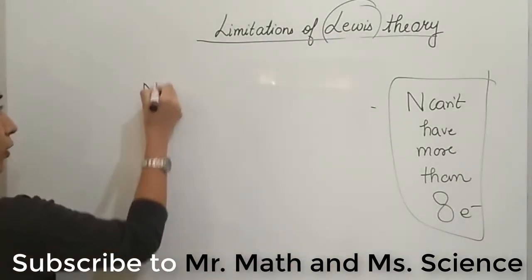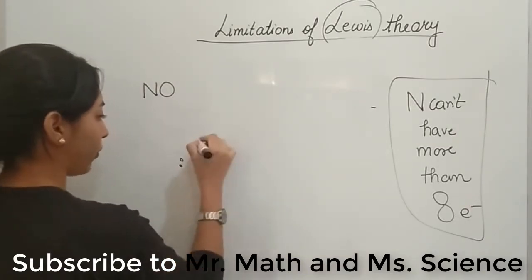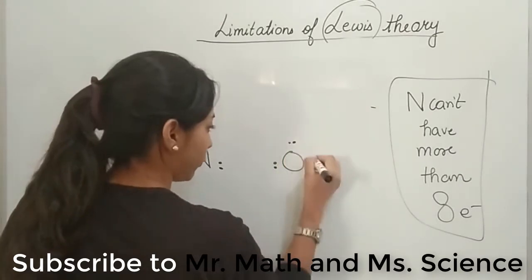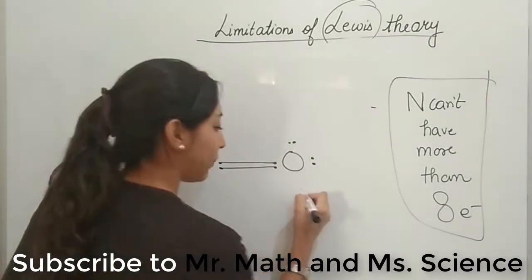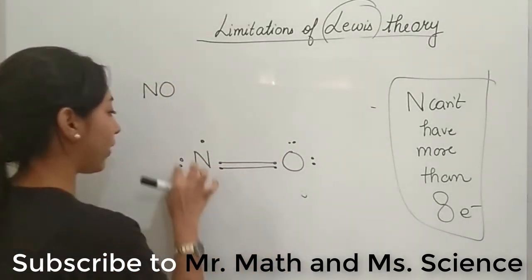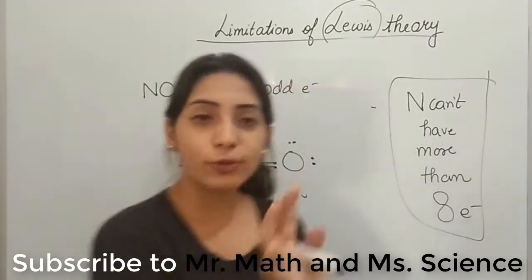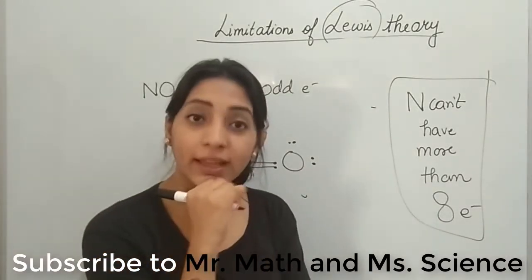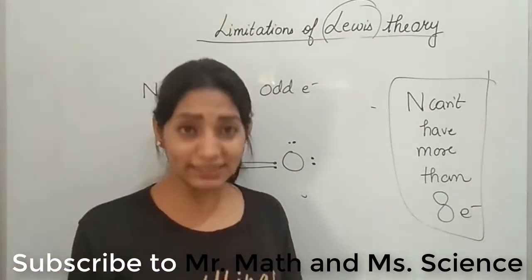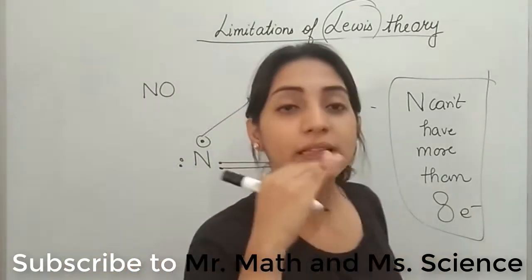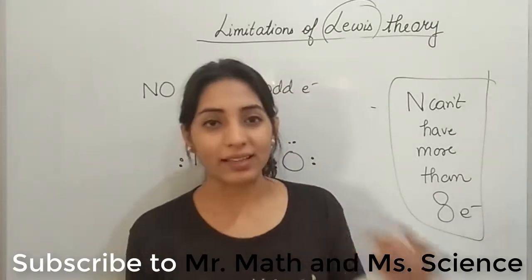So this was another problem. Now I give you one more example of NO. 1, 2, 3, 4, 5 or 1, 2, 3, 4, 5, 6. Oxygen needs two, we gave from nitrogen. Oxygen became happy. Look at nitrogen. 1, 2, 3, 4, 5, 6, 7. Another odd electron species. We asked Lewis, do you know? He said, no, these are exceptions. We were like, how many exceptions man? We cannot work with every molecule being called an exception. That means slowly and steadily the Lewis dot theory was moving to failure. And thus we were moving to another theories.